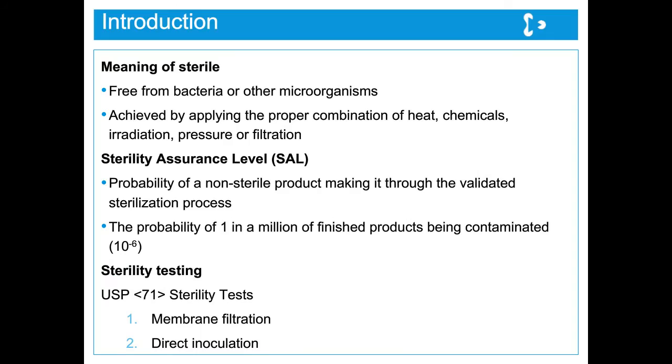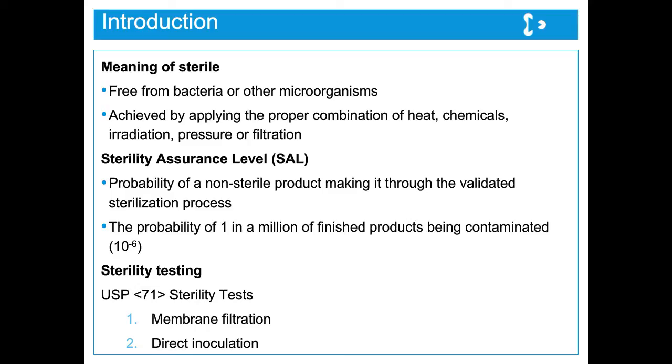The meaning of sterile. Sterility can be defined as a product that is free from bacteria or other microorganisms. This can be achieved by applying the proper combination of heat, chemicals, irradiation, pressure, or filtration. Now, it's impossible to say you can achieve absolute sterility. To do so, you would have to test every article and every batch, and this is impossible due to the fact that sterility testing is a destructive test.